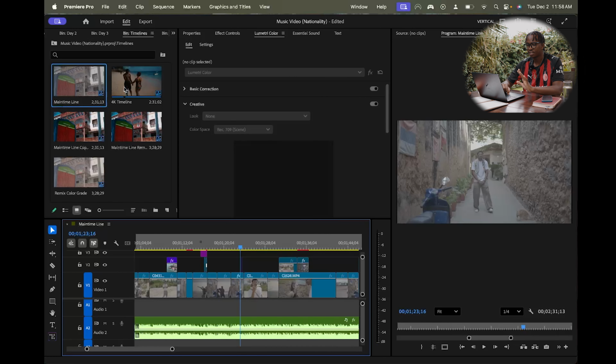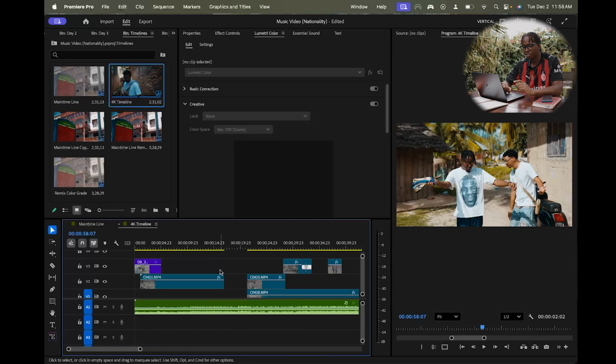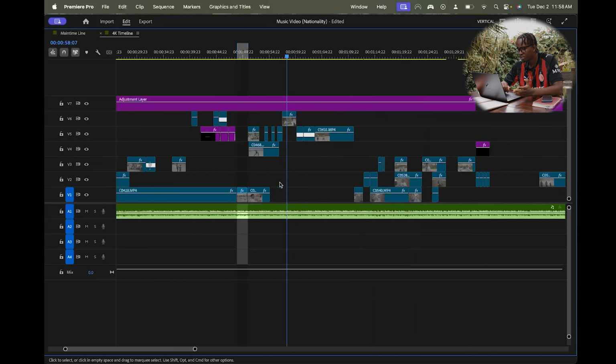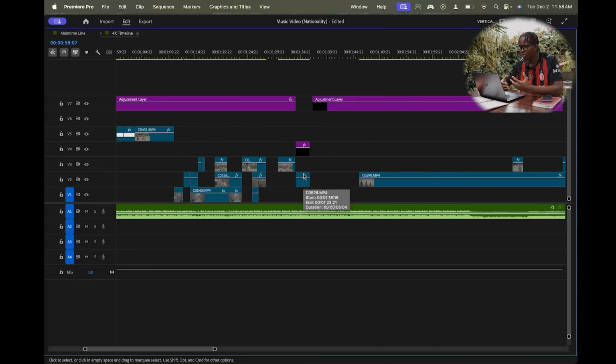Then what I did here is I have another timeline where I wanted to experiment and see how certain clips would go together with certain verses, for example with Ari and Jay's verse. I'm like, okay, let me just first test it out here. And that's key when editing. You need a separate timeline where you can mess around with no consequences and not mess with the original timeline, right?